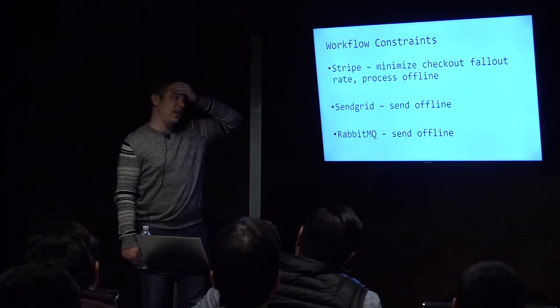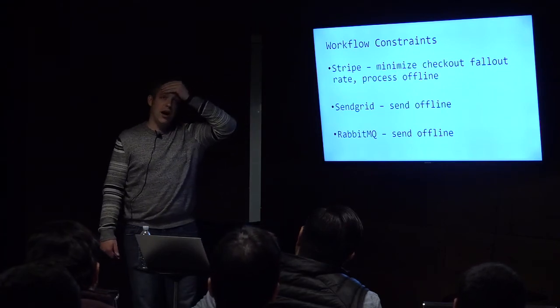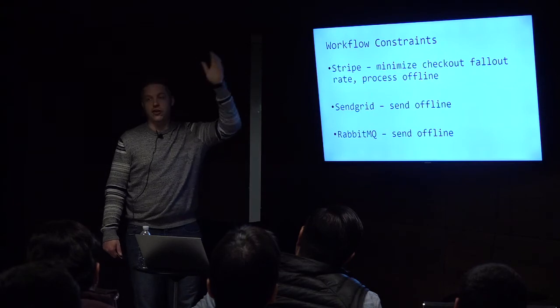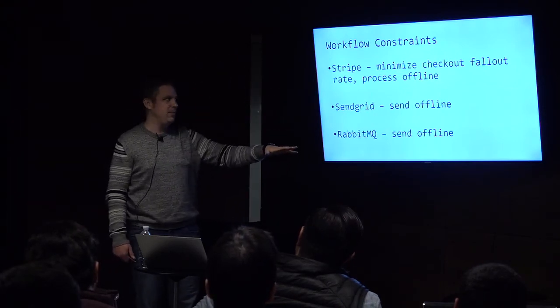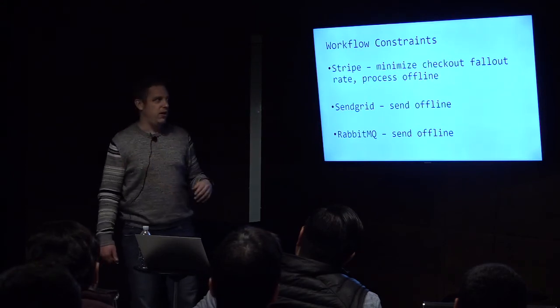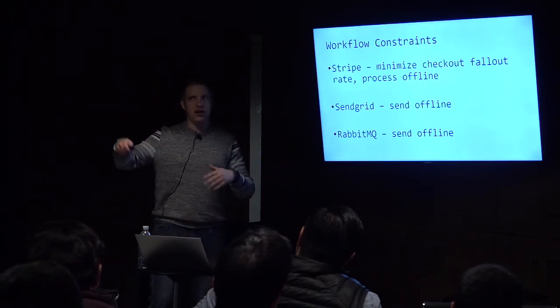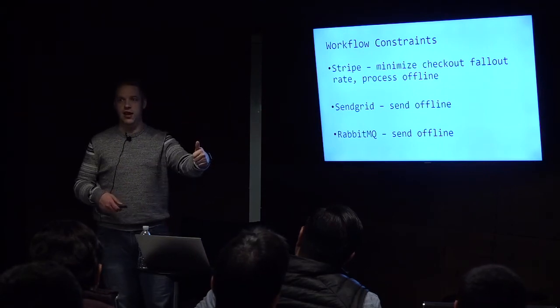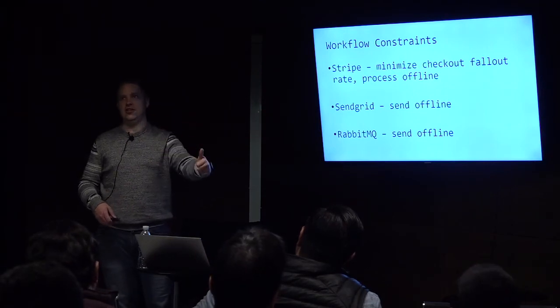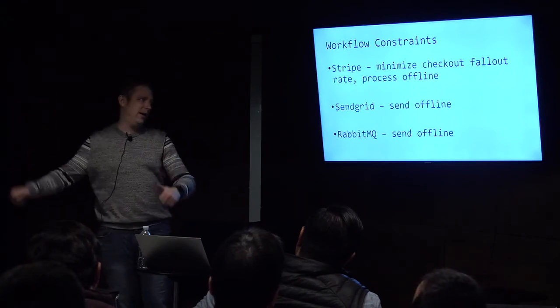In this case, they could tell us, well, I want to minimize the number of times I show an error screen to a user. Showing an error screen on checkout is the worst possible thing. So process the payments offline, and then that way if something goes wrong, the only thing the user sees is, thank you for your order. And if something goes wrong, it still says thank you for your order. It's just all back behind the scenes.